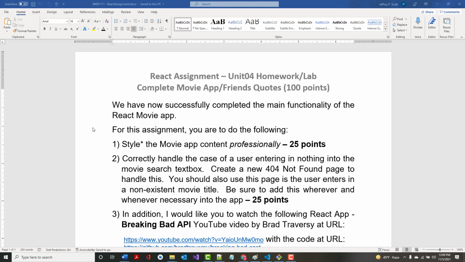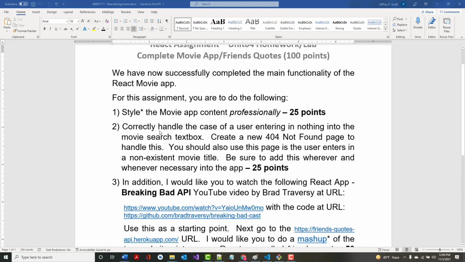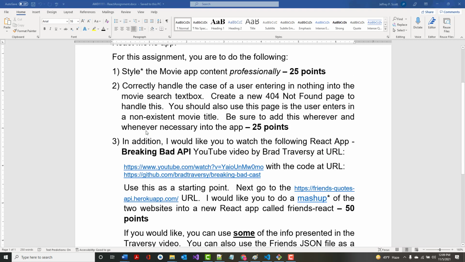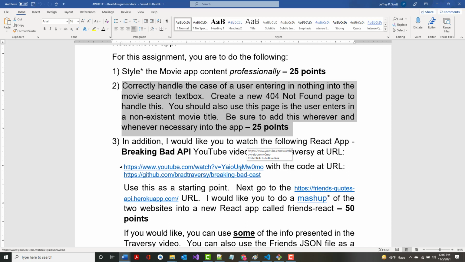All right, to start with, this was your assignment, still is your assignment, okay? Now, I'm going to show you today one way that you can handle this without having a 404 error. If you decide, I'd rather have you not do it the way I'm going to show you, because we're just going to kind of cheese it. I'd like you to try to put in a new 404 page. That'll cause you to create a new page. That'll cause you to go into your routes and route to that new page. Does that make sense to everybody?